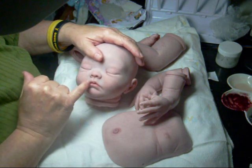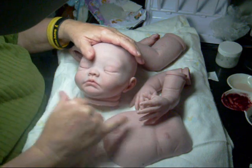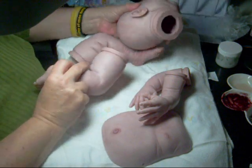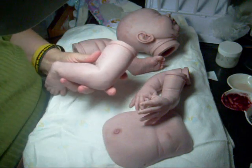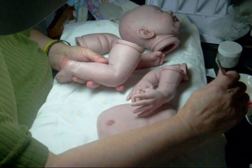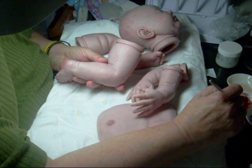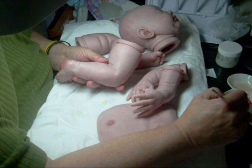I do the same kind of little dots along here that I did on the nipples because you also have those little pores. So we're going to just take our little brush and we're going to dab it back in that paint again that I've got all thinned down.